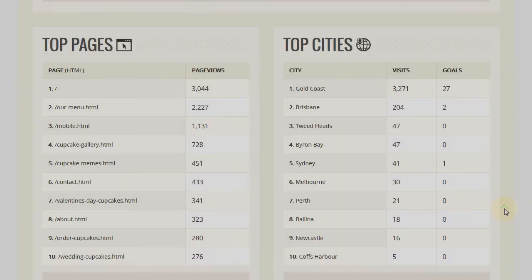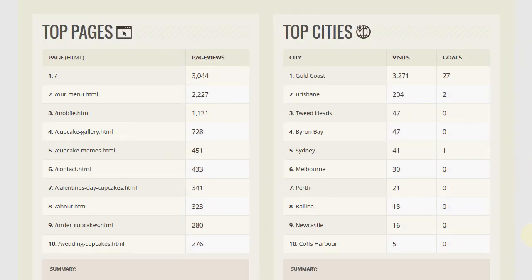Alright, let's move on to top pages. This information panel gives the most visited pages for the month, as well as the number of times that page has been viewed. This information can be extremely valuable in understanding how visitors are interacting with your website. In this case, the Cupcake Gallery comes in 4th position with 728 page views. And so that might remind me, I need to add another gallery into the Cupcake Gallery page, so that I can increase people's visits to that page. Or maybe there's a page that's not getting the traffic you want it to get, so I need to make sure that it's more visible so that people are visiting that page.